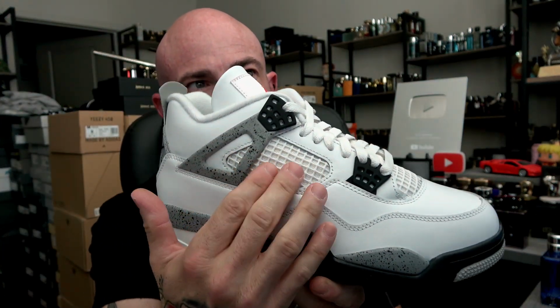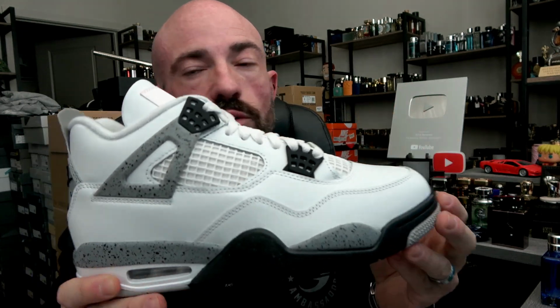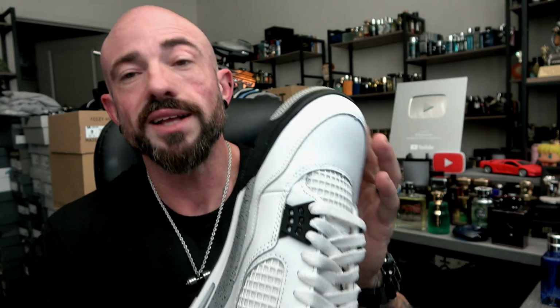Obviously, the netting's changed a bit from the previous style. It's shifted. The window's a little bit smaller. Like I said, there's all these different details that have changed. Supposed to be closer, truer to original form in the 80s, which, you know, it's not that serious to me. Hence the intro of this video. It's not that serious to me.